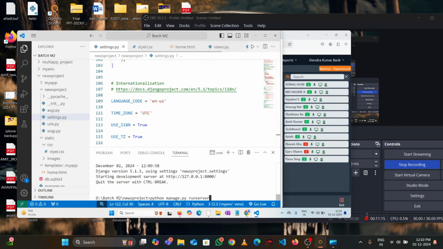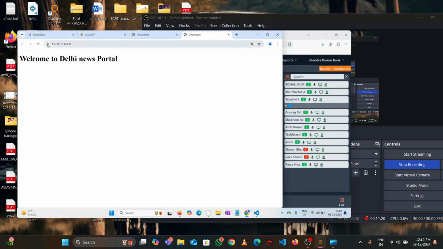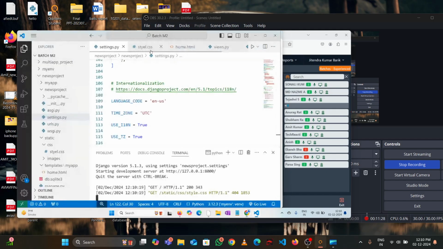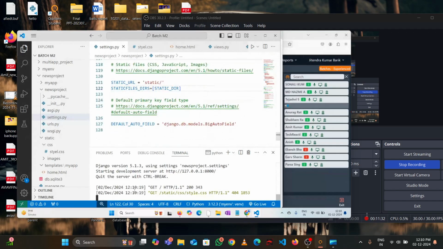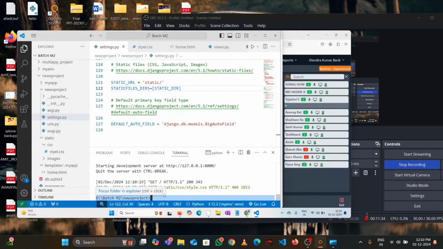Why so? Actually, sir, in the previous project we have already mentioned that style.css is used. Yeah, so that's why it will overlap. That's why this time style.css is not working. So if we provide an alternative name, then it will work.